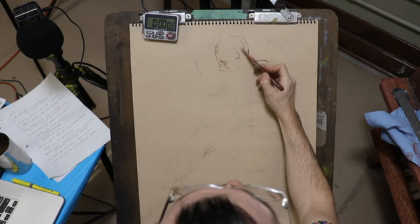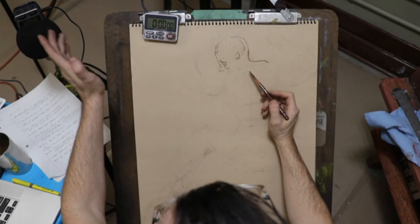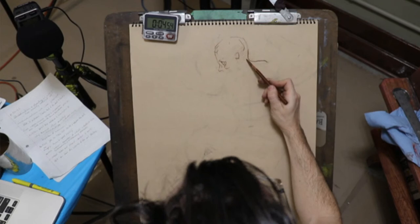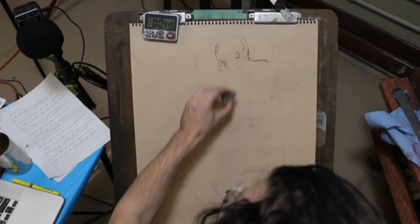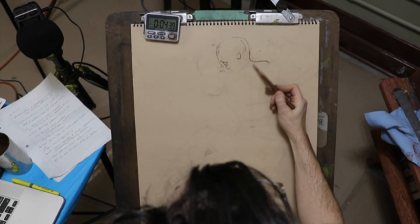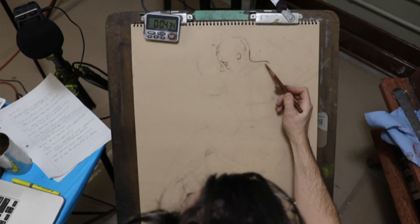Okay, so we gotta take a break, because we're doing interval training, and the intervals are 25 minutes, which is the Pomodoro timing we use at the studio for how long the model's on the stand before a break. I used to do 20 minutes, but I read a bunch of scientific papers. I think they were Swiss. They figured out that this timing works really well for the human focus level.